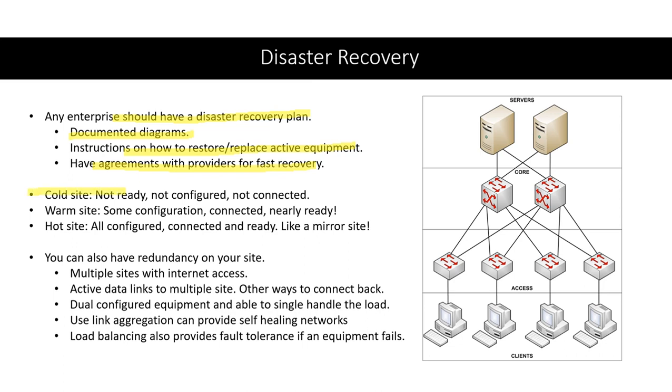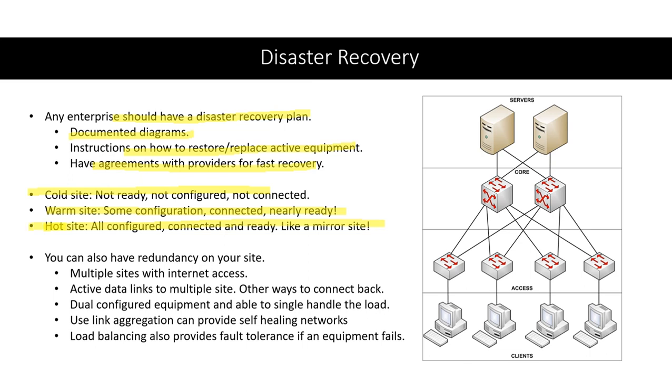Any enterprise should have a disaster recovery plan, including documentation for diagrams, instructions on how to restore or replace equipment, and any agreements they have to provide for fast recovery, like if something gets damaged, how can I get new equipment replaced? So for that, you can have a cold site, which is not ready, not configured, not connected, and you have to do all the work to get it up and running, get all the backups and restore them.